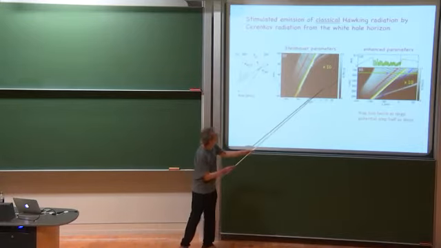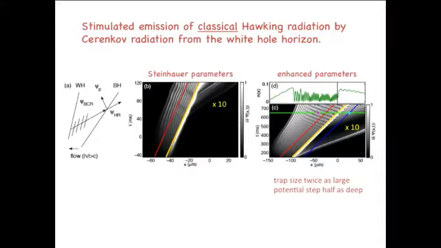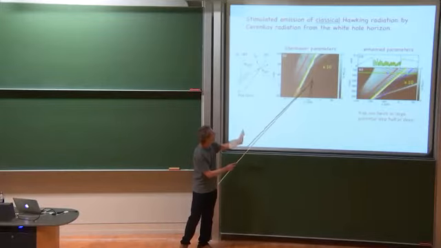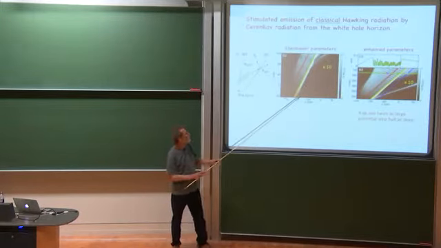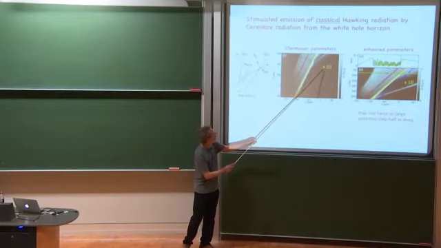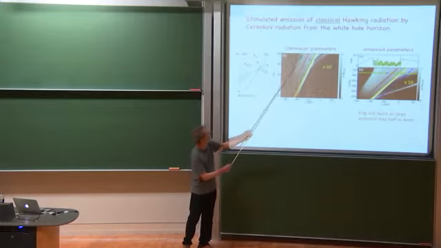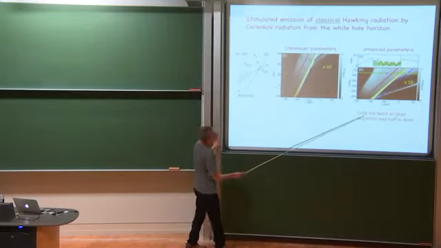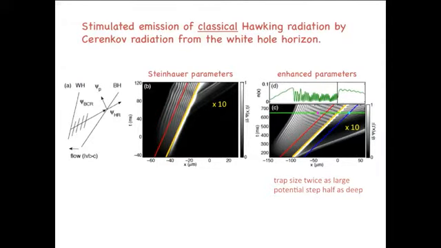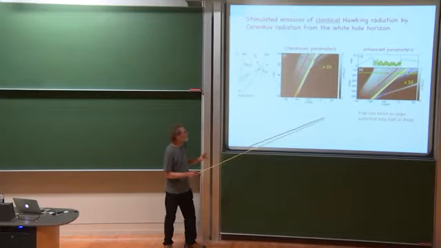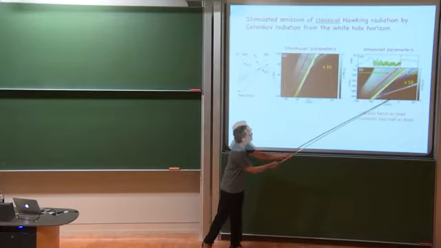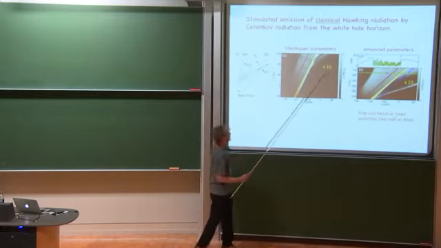So what we're plotting here is the magnitude of the Gross-Pitaevskii wave function. It's a complex function, so it's its modulus. Although on this side, we subtracted out the very slowly varying parts so we could see the Hawking radiation on this side. Here, in fact, not only that, we've scaled by a factor of 10 in the density plot because it's very weak over here. So this corresponds to the parameters as best we could match them to the experiment. And then we also considered a slightly enhanced case, which was almost the same, but this trap was twice as large, and the potential step was half as deep. And that difference actually made a huge difference in how sharp the signal we could get was. But it seems like the same basic phenomenon is happening.